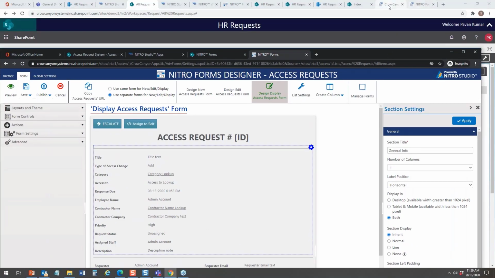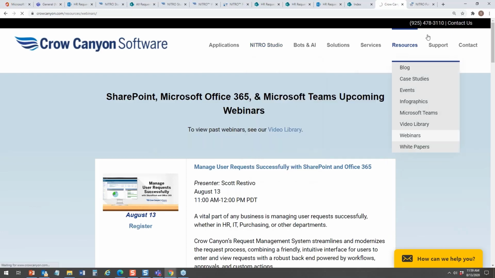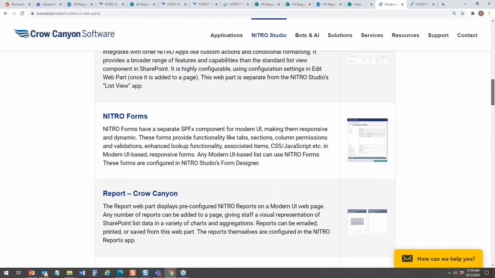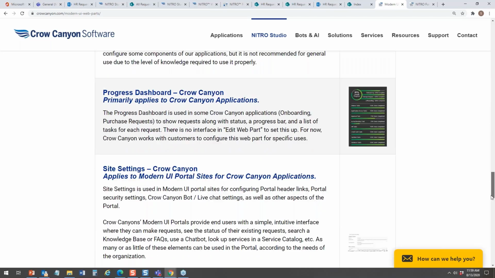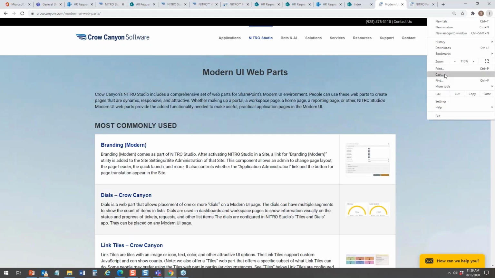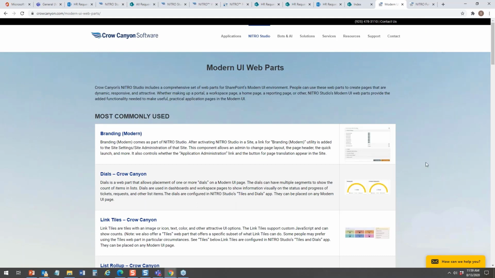Yeah, we've done a lot of work on that with the modern UI web parts right here. There's a whole long list here. Scrolling through it rather quickly, I realize, but if you do want to go see what we have there, you can go to our website and look at it. We're big into the modern UI because that's so much what Microsoft is pushing. That's right. As well as having a lot of really good capabilities in terms of mobile and development and that kind of stuff.